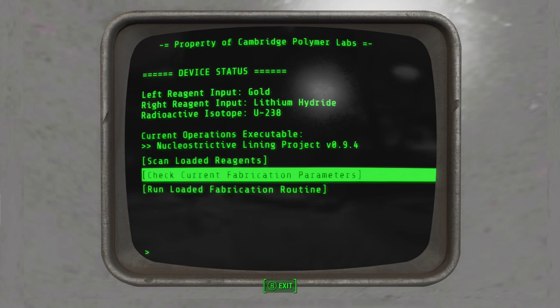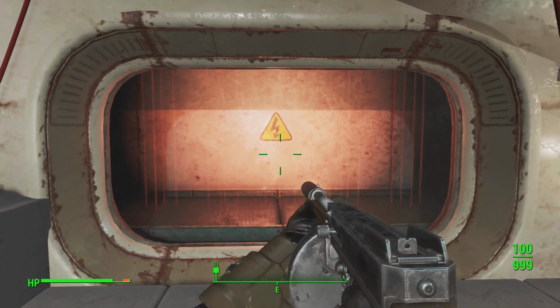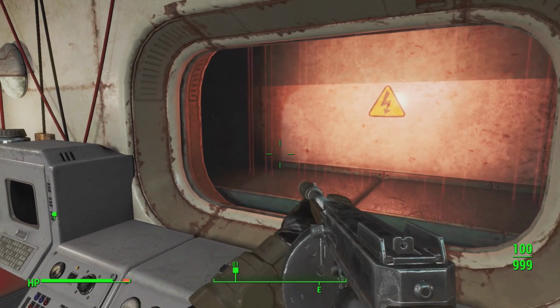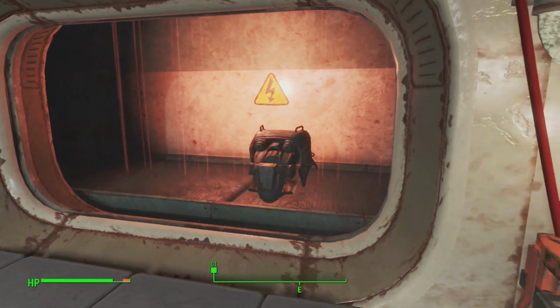After finding gold and lithium hydride, run the loaded fabrication routine, and then your power armor will appear, and that's beautiful.